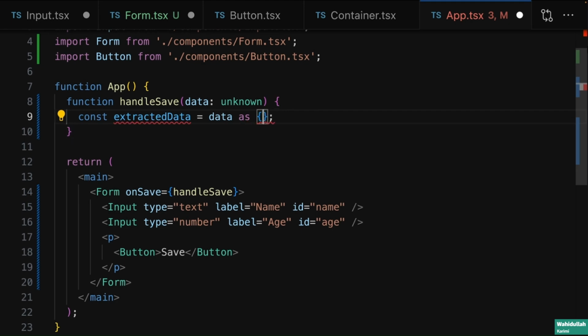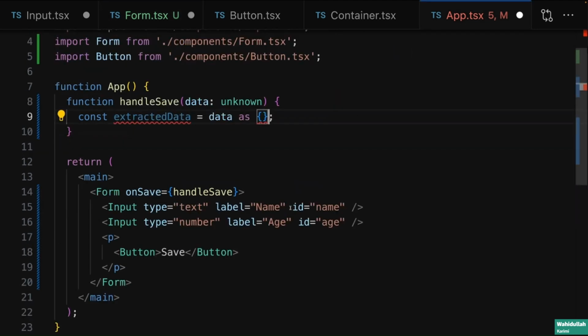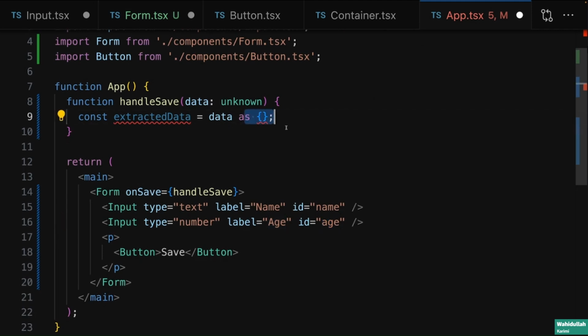Because the type here will be an object, because fromEntries will generate an object, and in that object, the names that are assigned to the inputs, so in the end here the IDs, because we set the ID also as a name value in the input component, those names will be the properties, the key names in that object, and the values will be the values entered by the user.